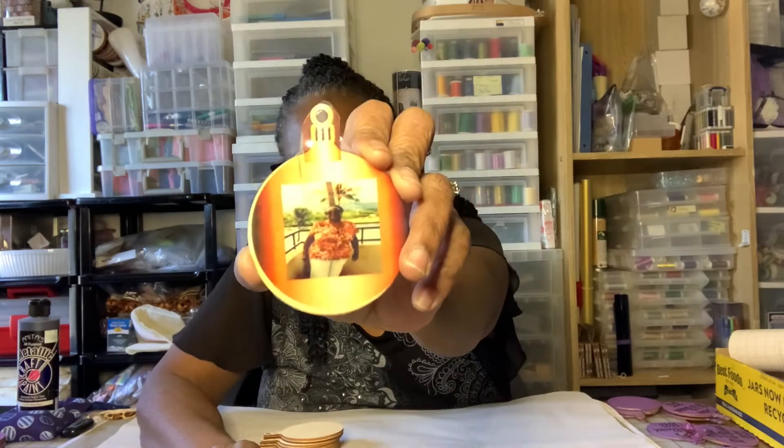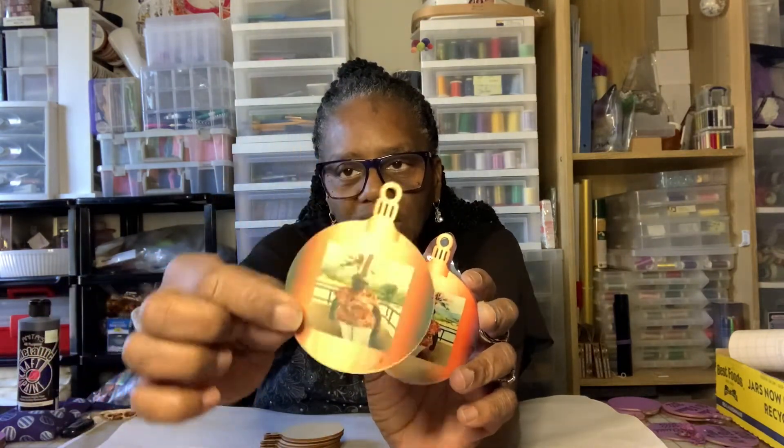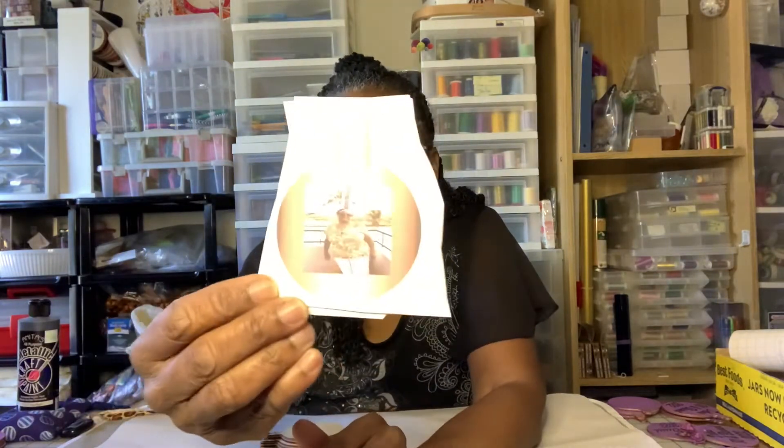I wanted to make some picture ornaments but I had to laminate the wood, because if you don't laminate it you get this dullness. I didn't like that either, and then I would have had to cut all the excess plastic — that was just a lot. This was the sublimation paper I was using. So I still wanted to do something with them and came up with this project. This one is already packaged, and I'll show you what packaging I use and where I got it.